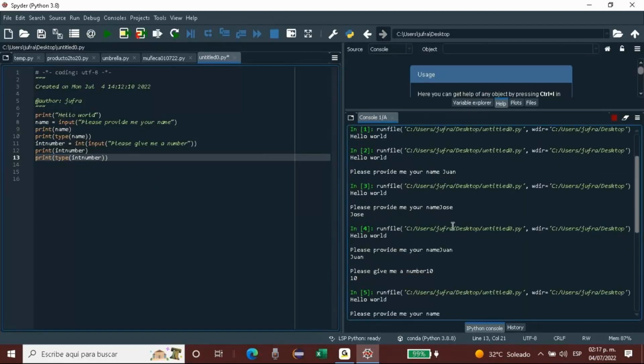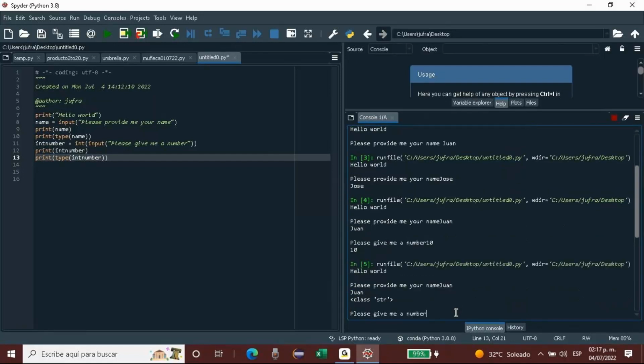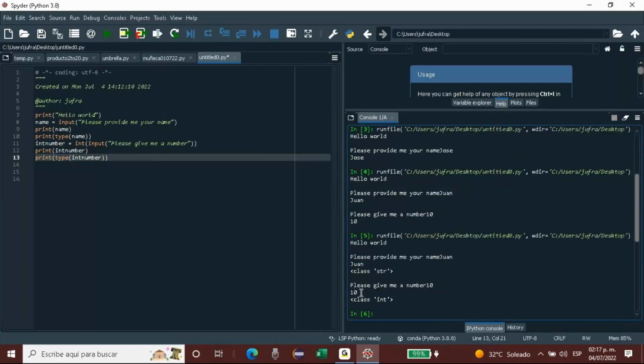So we will have two different examples here. If I write down Juan, I have the value on the variable, but also I have the type of the variable. In this case, string. Enter, please give me a number, 10. I have the value and the type class integer. That is the kind of this variable. We define it here with int.